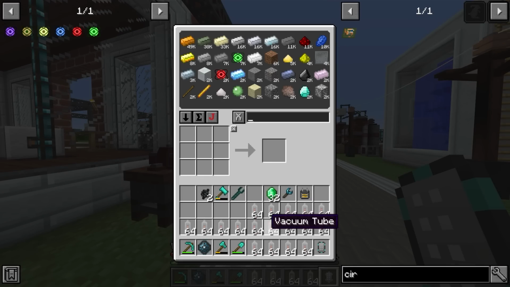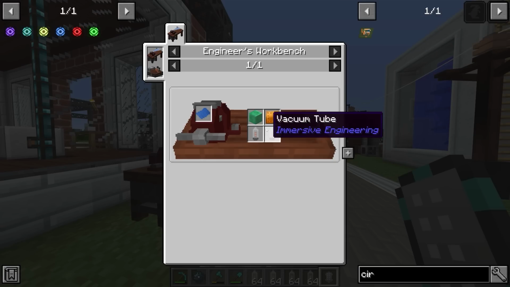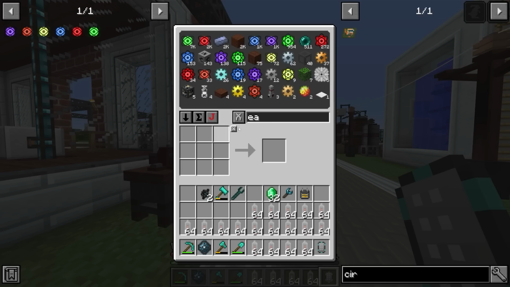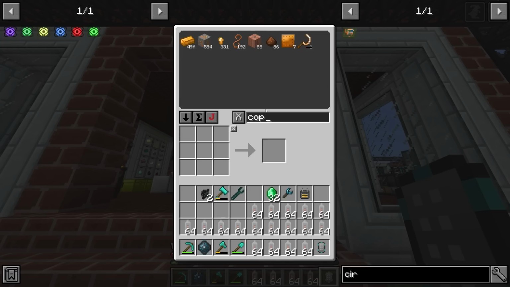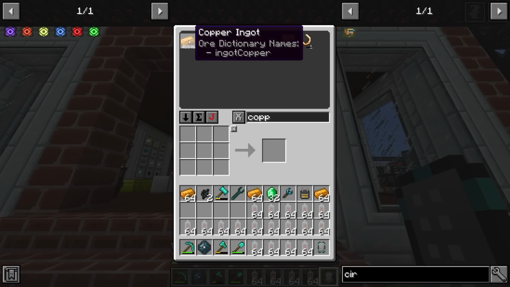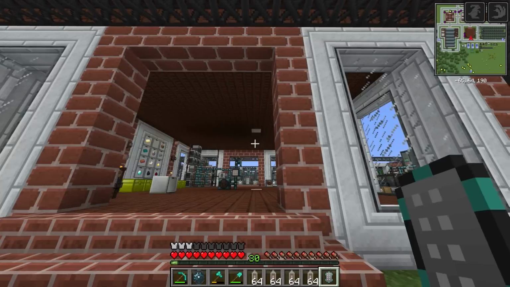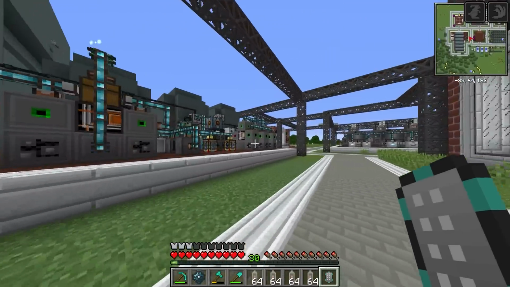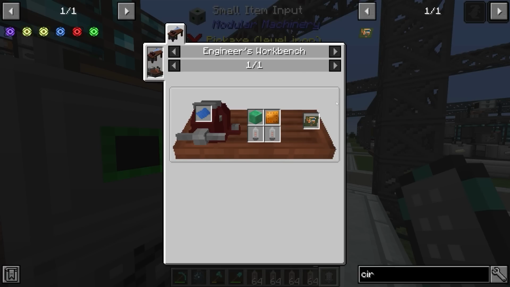Now, we need to take those vacuum tubes and craft them with copper plates and insulating glass. The insulating glass is just made in the system. That is completely fine. So, copper plates. Do we have any copper plates? We do not. That's fine. 1, 2, 3, 4, 5, 6. We need 6 stacks of copper, and just like before, we're just going to turn that all into copper plates nice and quickly with the mega metal press.